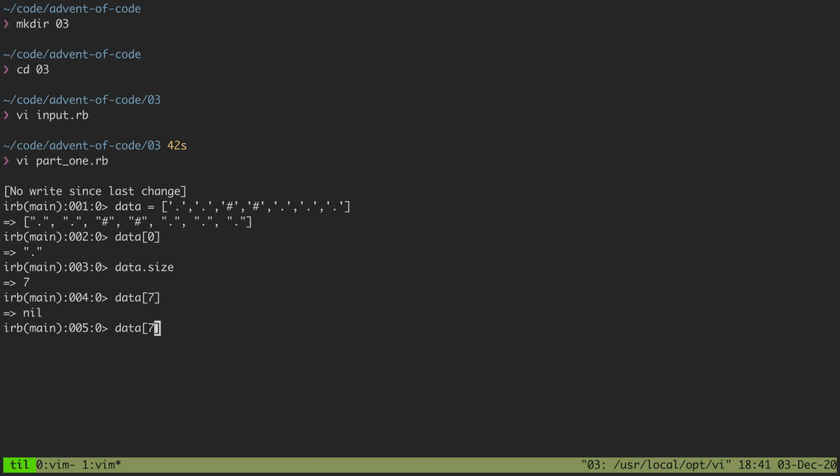But can I wrap? If I do input modulo data.size, yeah, maybe something like that. Whatever position I want to access, I can just keep monotonically increasing it and then modulo with the size of the array to make it wrap around. So it's 7, and 7 modulo data.size is 0, right? That would give us the 0th position, which is what we would have wanted.